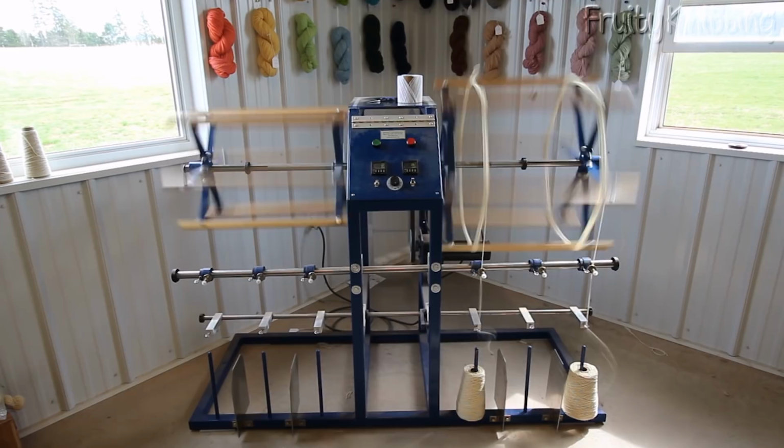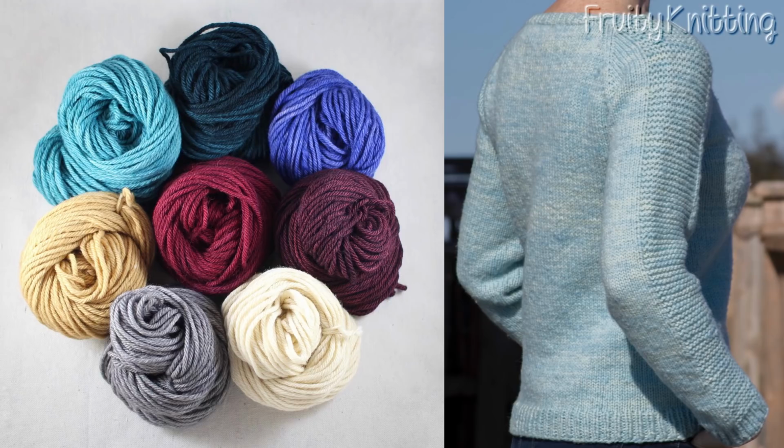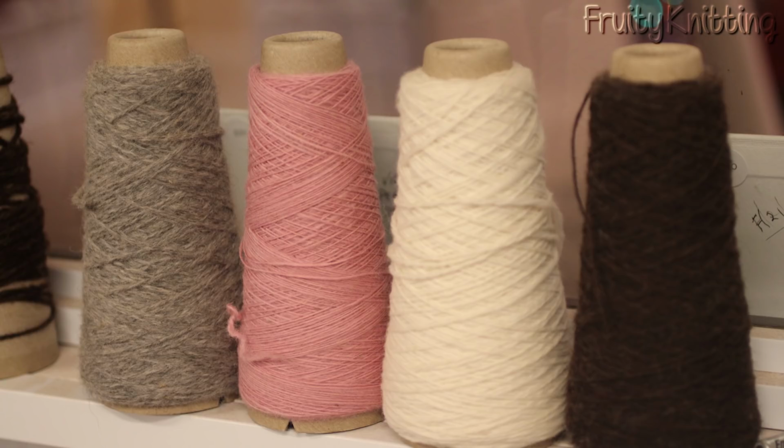It's exceptionally good for working in cables and in brioche, so any of those types of fabrics where you want to have a bit of texture, and it also has a very good stitch definition as well. Because we've only been open a year, we are experimenting all the time, so now we're also experimenting with lighter weight yarns as well, working on a 2-ply and a 3-ply fingering weight. It's a bit challenging because it's hard to get a really fine yarn because of the crimpiness of the fiber. So there's a lot of things to contend with.